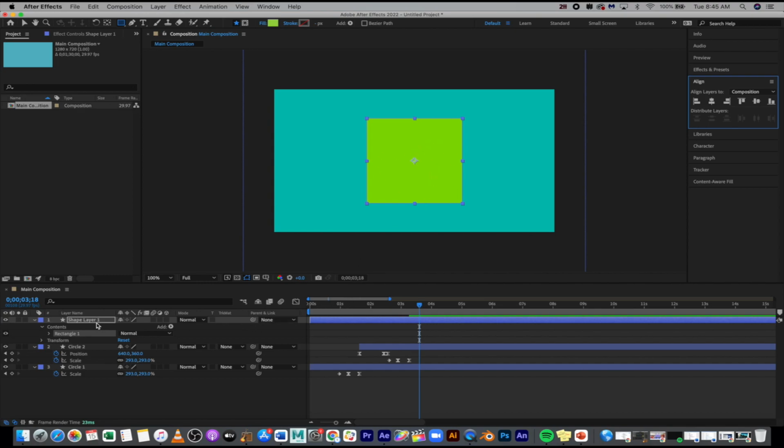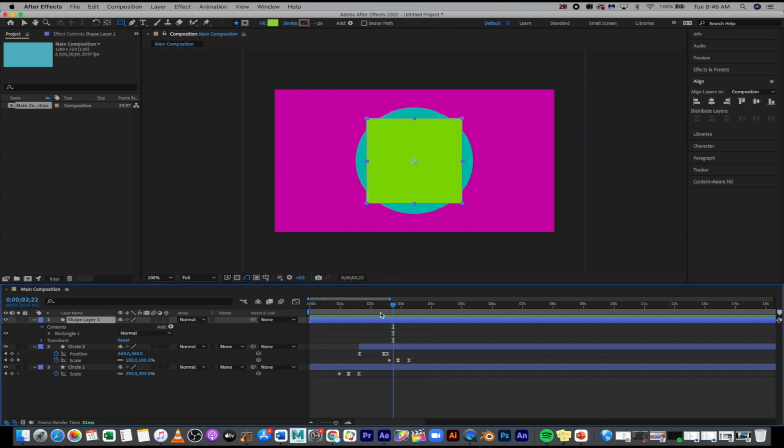Okay, now you can see that this shape is playing the entire time, right? So it starts at 0, even though we may not want this thing to appear until later. So what I'm actually gonna do, I could grab this and slide this over, but the easier way is just make sure you're clicked on your layer. Like, okay, I want this to appear starting here. I'm gonna hit the left bracket, and that's gonna bring this to my endpoint.